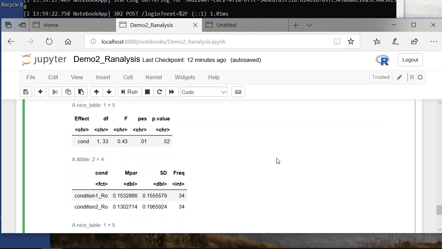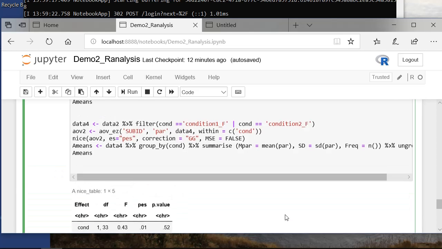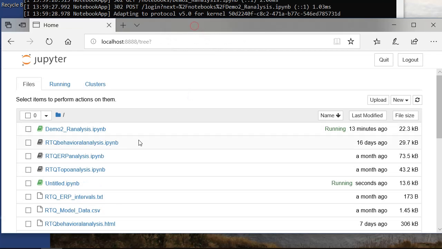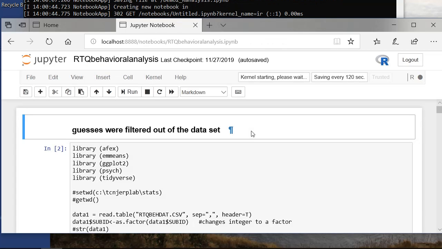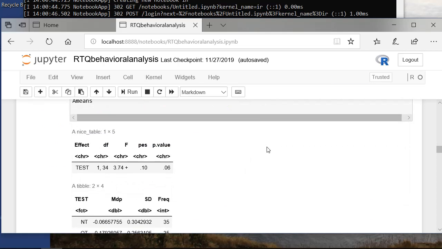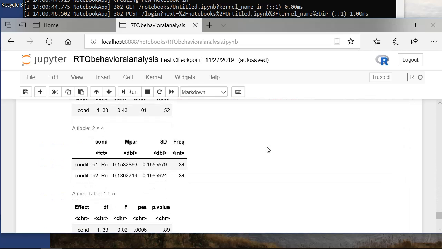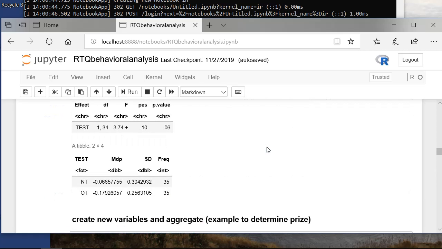So that's what it looks like when you have a notebook and the analyses are already done. They're here, and I can save it and just open this notebook. I will go back and show you what I've done. This is the notebook for this study, and I have lots of analyses in here. Some of these you'll recognize because they're in the examples, but it goes on and you can do other sorts of analyses. That's a static notebook. When I'm writing things up, I can just open up this notebook, and it's so great to do that.